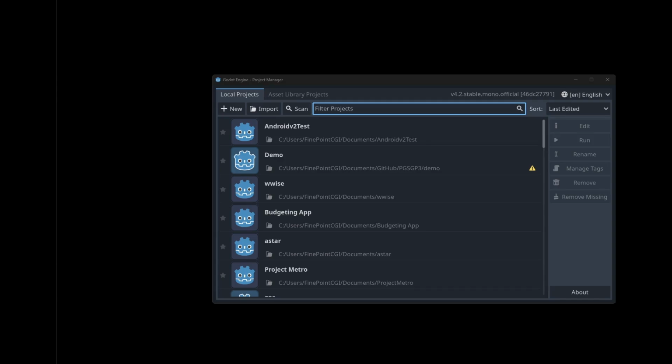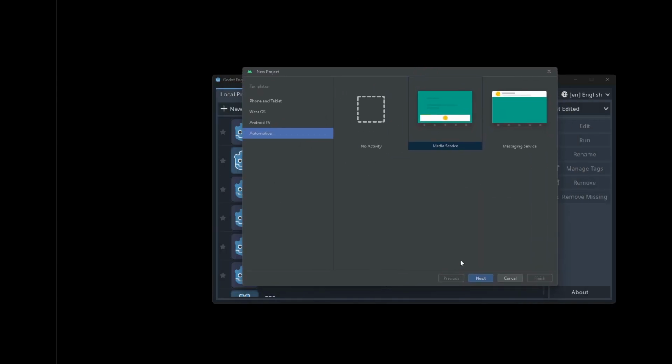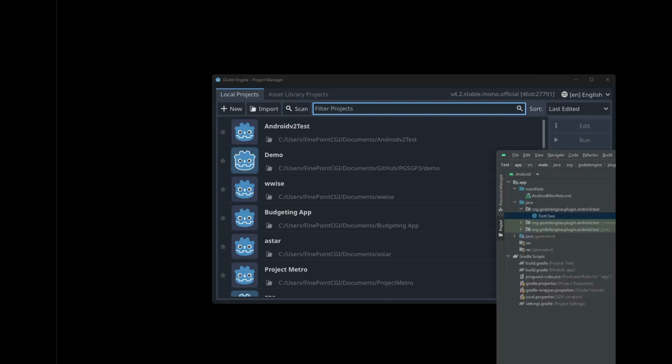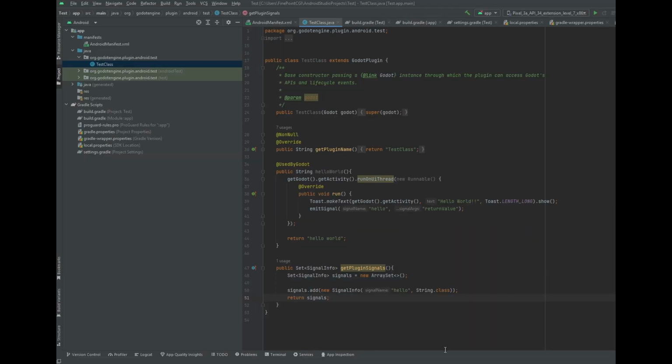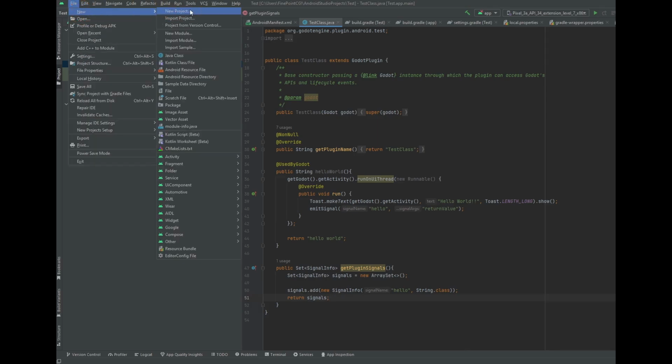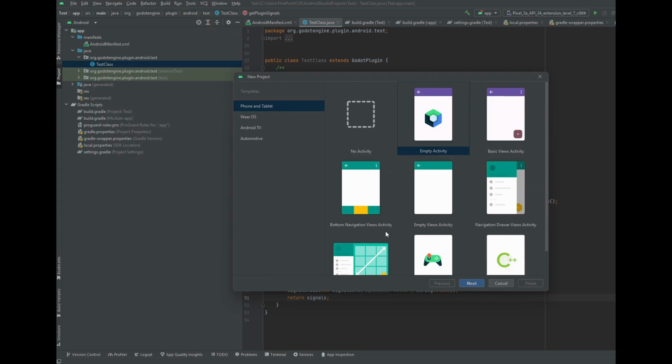So first things first, we need to actually build our Android plugin. So let's open up Android Studio and create a new project. Now, if you have ever used Android Studio before and you open it up, it'll look like this. This is a previous project you had open, right? You can click File, New Project, and then go ahead and open up a new project. That will get you this menu here.